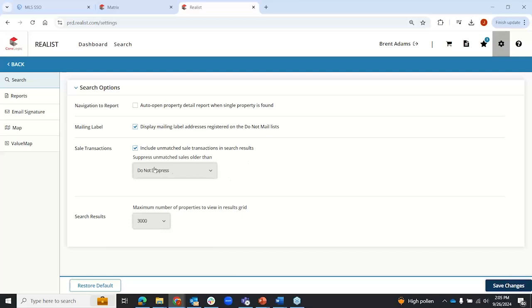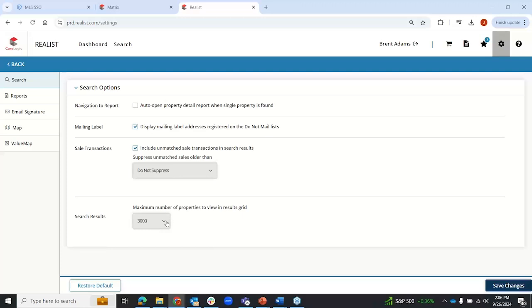You don't really have to worry about unmatched sale transactions. Just know that if you're looking for a property, and maybe it's an area of new construction, let's just say for sake of argument, we might pick up the deed of sale on that property. If a builder subdivides a parcel of land and sells it to someone, we pick that up in like 2 weeks. But we might only update with your assessor's office maybe once or twice a year to get the tax ID number that's associated with that parcel. So that means we can't show you all the great characteristics about that parcel, the dimensions and other things, but we may have picked up the deed and we can at least show you that unmatched sale transaction if you have this box checked.